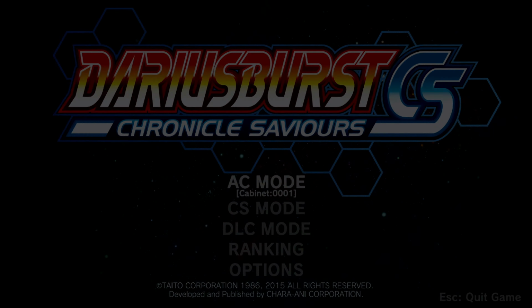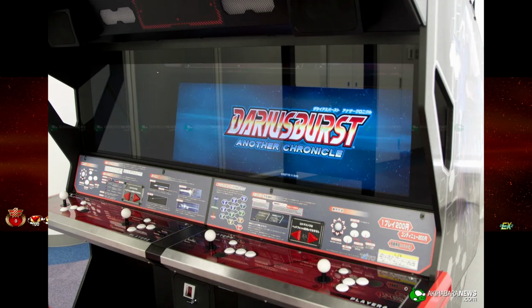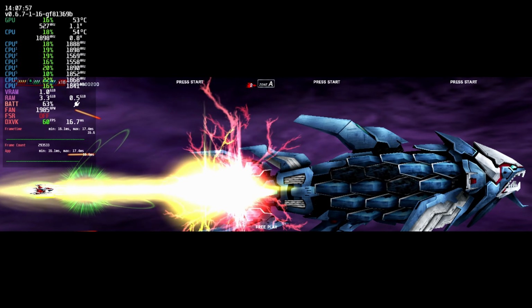Well, let's look at Another Chronicle. This right here is a port of Dariusburst Another Chronicle, and it comes with the EX re-release as well. Why is this special? Well, because this game was meant for a 32:9 aspect ratio. Basically, one of these. And the actual arcade unit itself is no slouch either. But what matters is that AC mode works. And this game has a killer soundtrack, you really should listen to it.